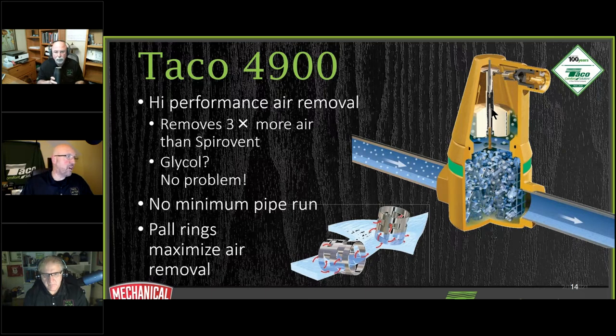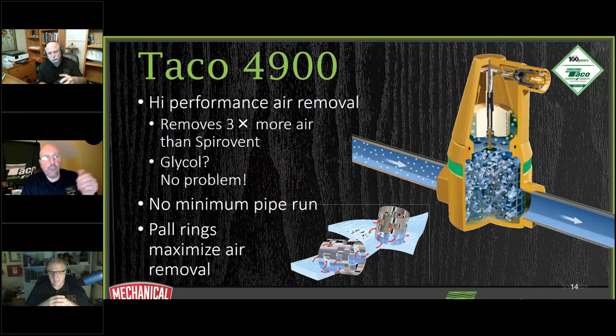Excellent question, Bob. Sorry, I forgot to bring that up. And actually, I jumped right past it. There is no length of pipe needed. You can come right off an elbow and tie right into this thing here, because of the so much more collisions that are going to happen in here. And then as the air bubbles scoop up, we are going to collect the air up here to push the float down.